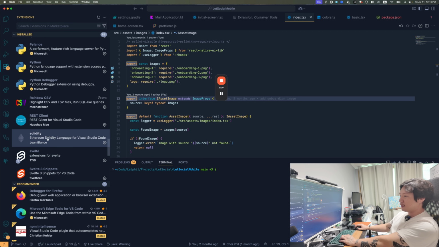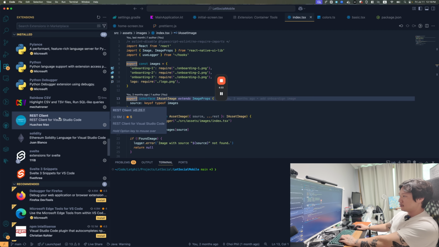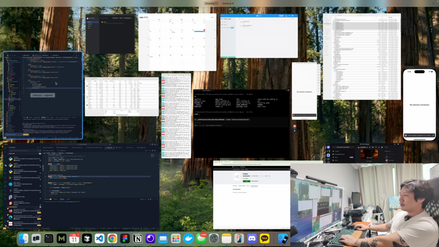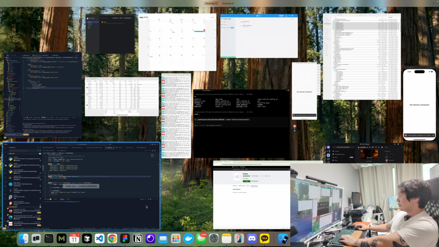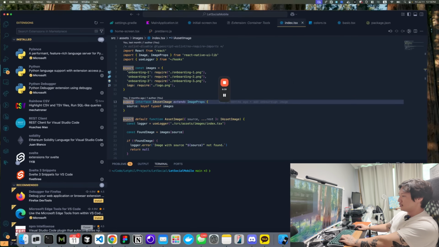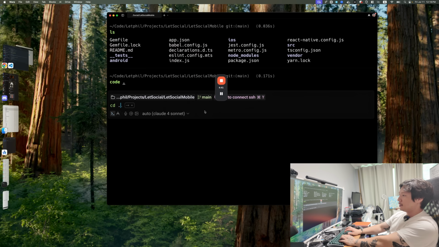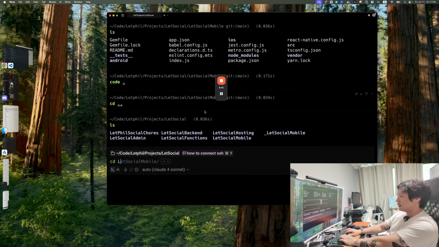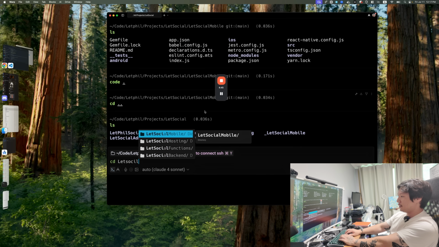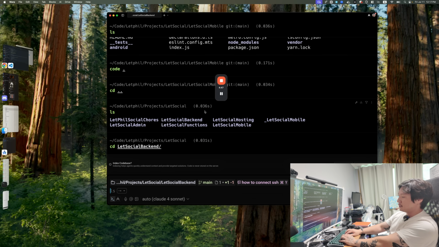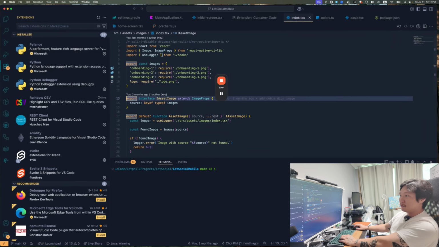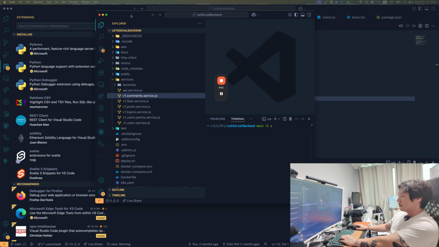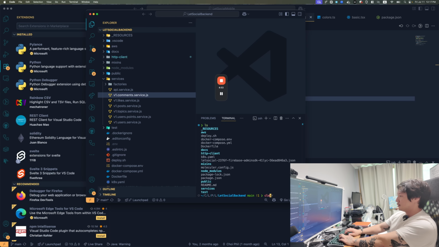One that I have fallen in love with recently is REST Client. I'll show you guys that right now. I used to use Insomnia a lot, but now I'm using REST Client and it seems to be a little bit easier for me, and it's easier to share the HTTP files. So here's ls, clear, npm run. Let me just make sure here.